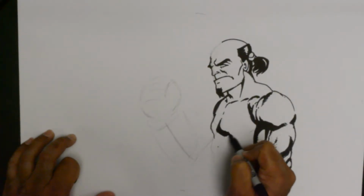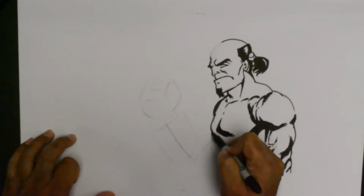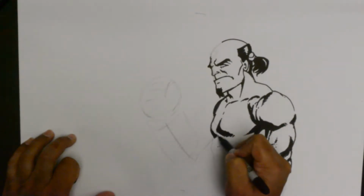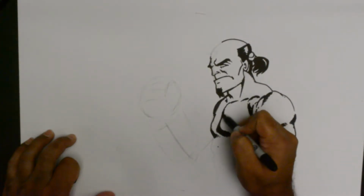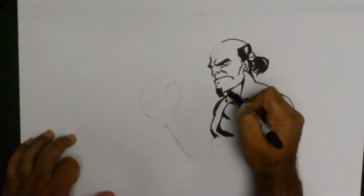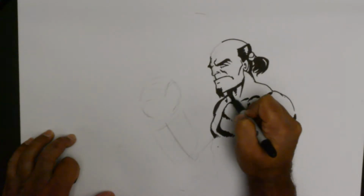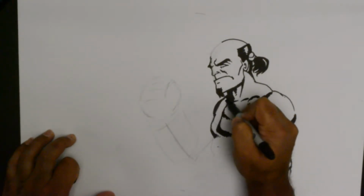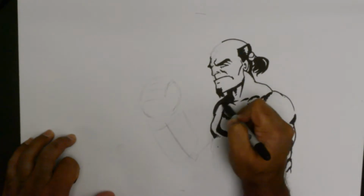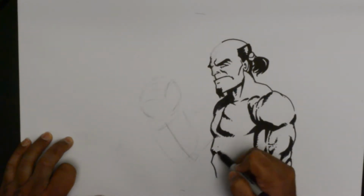Crosshatch to highlight the pec. Crosshatch again. Some crosshatch here. And darker shades right there for the shadows cast by the head. And then move on quickly to the torso.